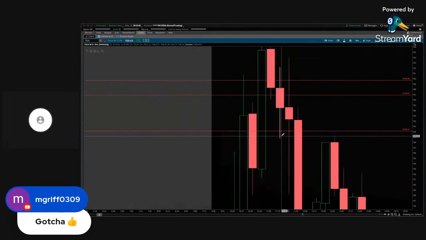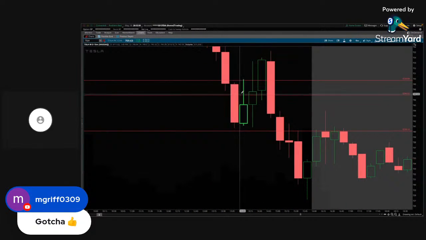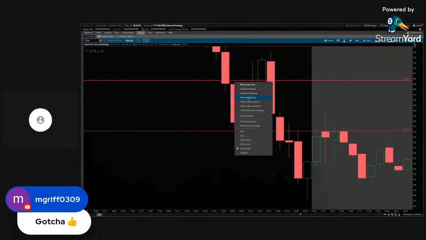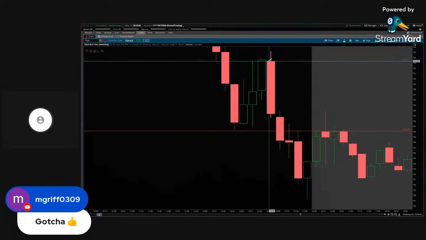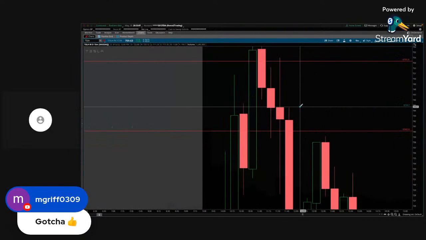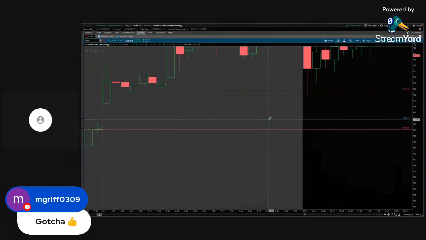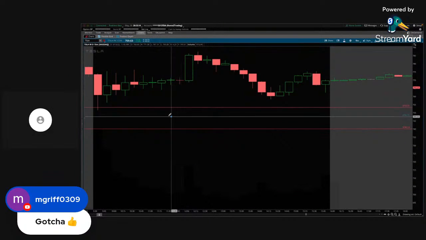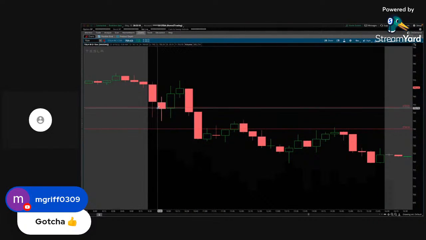So if you don't like a certain level, say for instance, I say, well, Romeo, you know what? I don't really like this, because it's interacted so many times. You could always remove it and say, okay, well, you see how we have this base right here, we have this pump, and then we have the drop, right? So you create it at the base level, right? See how those price action turns out later on, right? So you see how you have that rejection wick right here, and then you can see that you had a base right here, right?